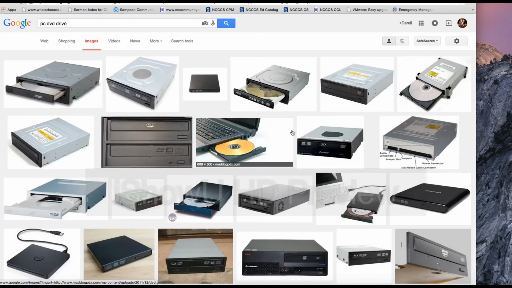Most computers nowadays come with some optical drive. Could be a DVD drive, could be a CD drive, could even be a Blu-ray drive. Doesn't really matter. These discs, whether it be a CD, a DVD, or a Blu-ray, basically store data. They read movies. Whenever you buy a software application, you put the DVD or CD in the drive and it gets the data off of it, or it lets you burn data back to it.